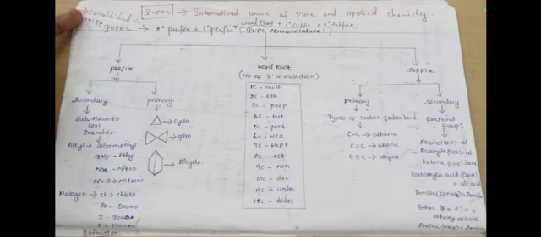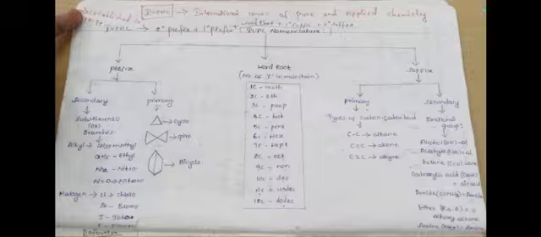Next, we see the IUPAC chart. IUPAC nomenclature is divided into three parts: prefix, word root, suffix. Prefix is again divided into two: secondary prefix and primary prefix. First, the secondary prefix is identified in the organic compound. Substituents or branches contain alkyl groups. Alkyl groups are, for example, methyl, ethyl, nitro, nitroso. Halogen groups are included in the secondary prefix: chloro, bromo, iodo, fluoro. Next, the primary prefixes cyclo, bicyclo, spiro are included.